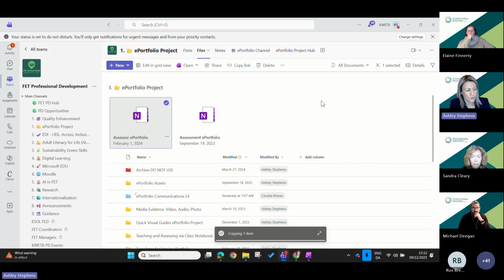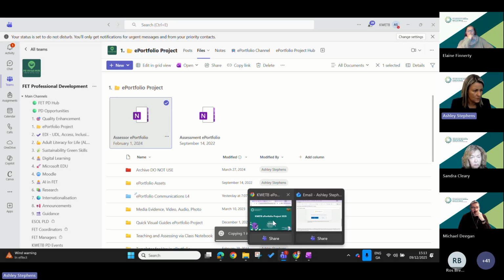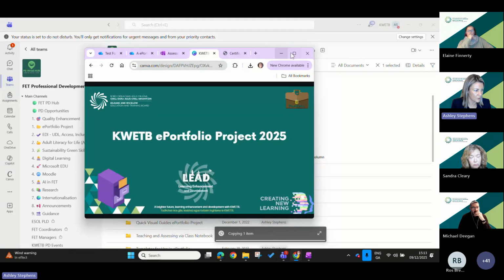So also it's really important that you let that copy happen in full. And so your progress bar will complete. If you interrupt that copy, you have the potential to interrupt the transfer of the file across to your OneDrive. So it's really important that you let that happen. Because I don't want to hold up our demonstration, I have one already to go. So I'm just going to go ahead and open that up here.